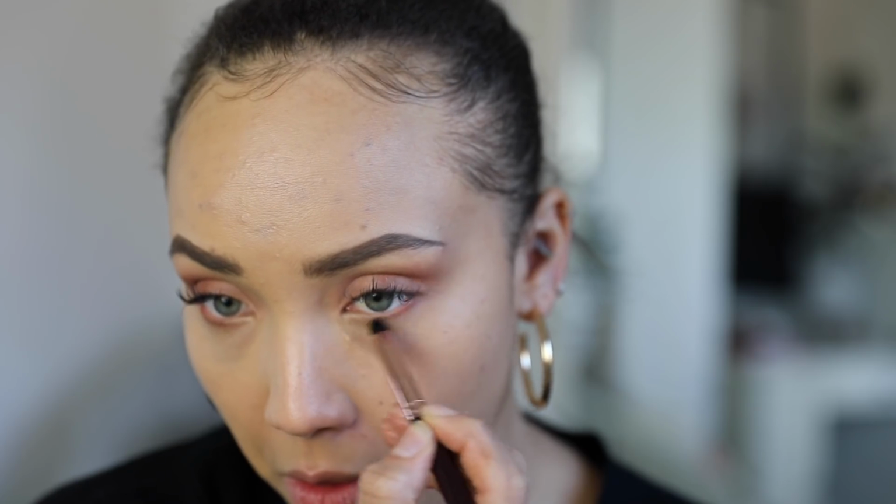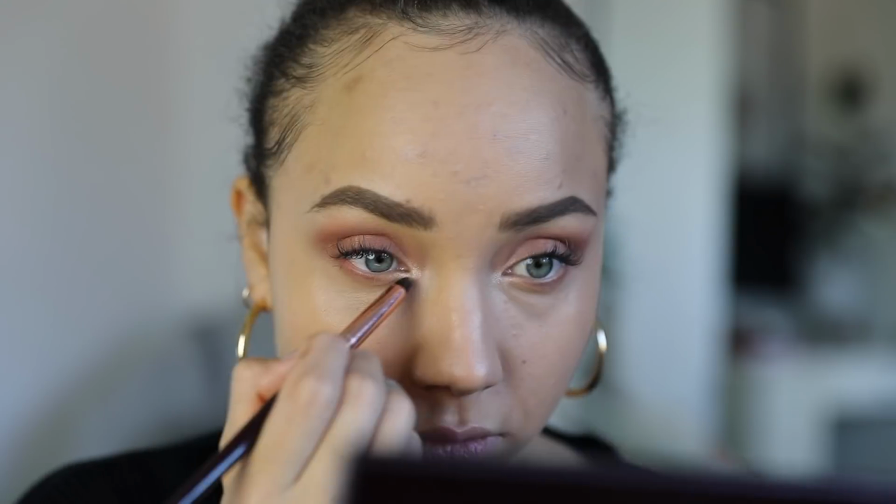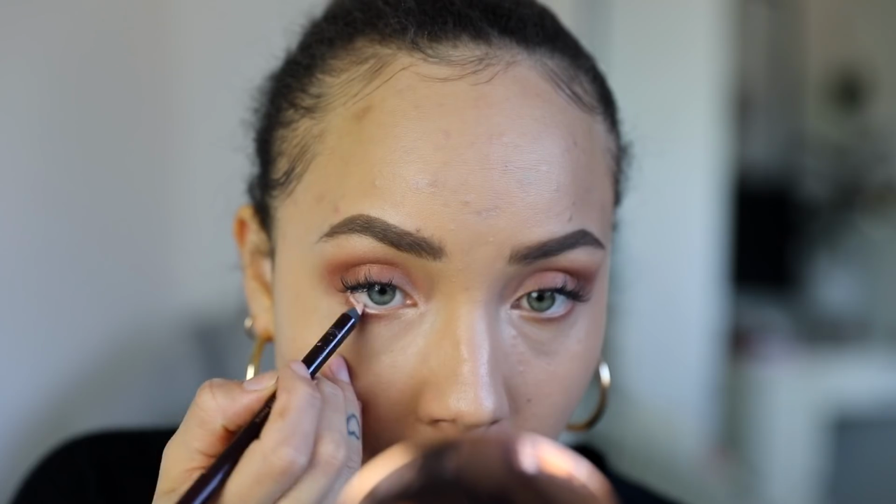I'm going to take the pink tone underneath with a smaller brush, and I just want to blend out the colour up here a bit more. And I'm going to add a little bit of really light gold, more like a champagne colour, from the Power Eyes trio into my tear duct. And in my waterline, I'm going to use this. I love this pencil so much. It's a colour to brighten up inside your eyes.